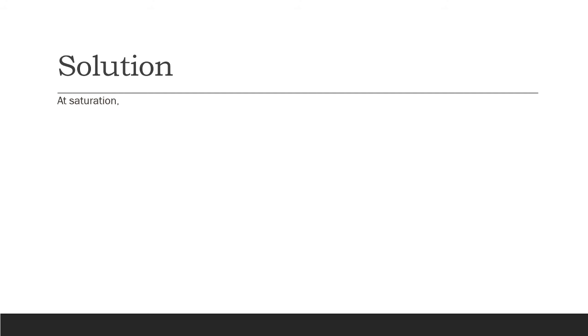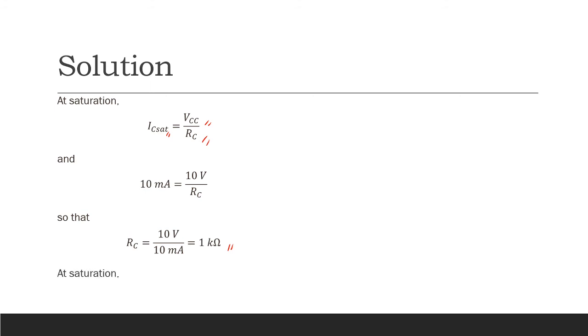So try natin siya. So at saturation, IC SAT is equal to VCC over RC. So in this case, madali nating ma-solve yung value ng RC. Kasi given yung IC SAT, nasa circuit yung VCC. So therefore, RC natin is just equal to 1 kilo. And 1 kilo is available in the market. So, meron kayo niyang mabibili na manufactured na ang resistance niya is 1 kilo.